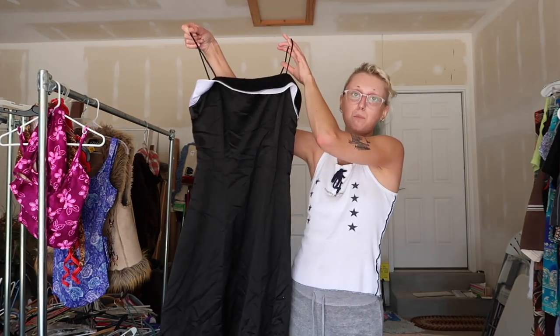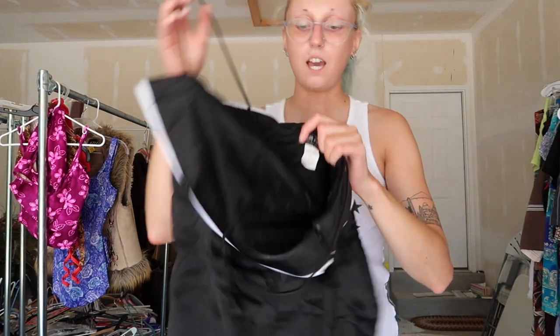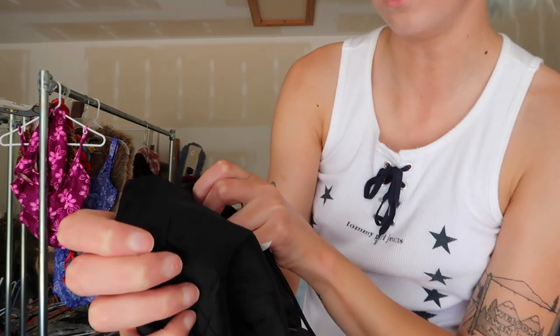So I love early 2000s prom dresses and vintage prom dresses, but they don't sell well for me in my shop. And also I feel like buying prom dresses online is really risky because you don't know if it's gonna fit you. Despite that, I still got this prom dress that I really like. The brand for this one is Zoom Zoom, which I've never heard before, but I have a collection of vintage and early 2000s prom dresses that I'm looking to sell wholesale. So if any resellers are interested, let me know.